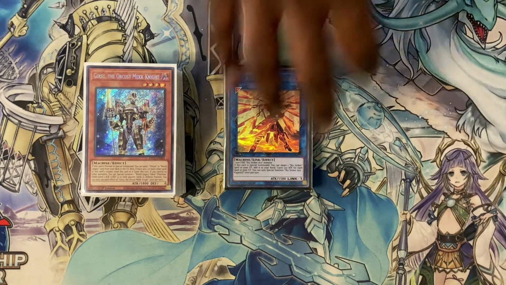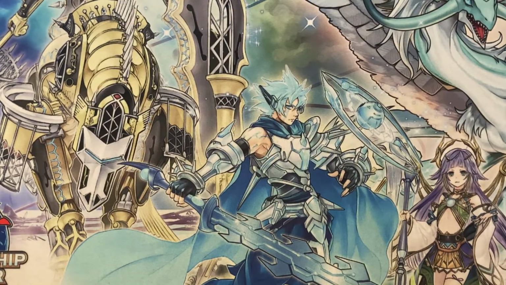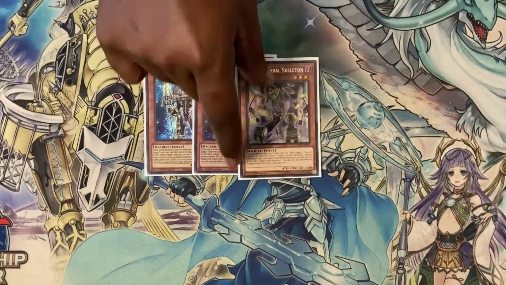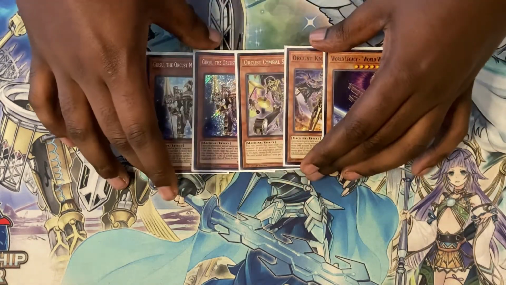So we'll start off with the main deck and the monsters. For the Orcust lineup, we simply have double Gearsu, 1 Symbol, 1 Nightmare, 1 World 1.